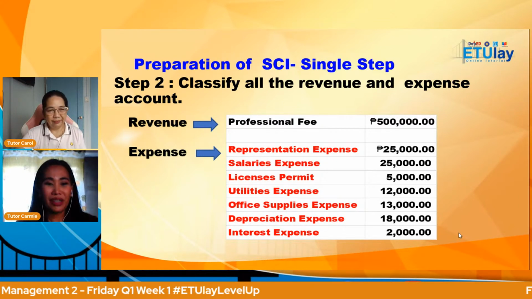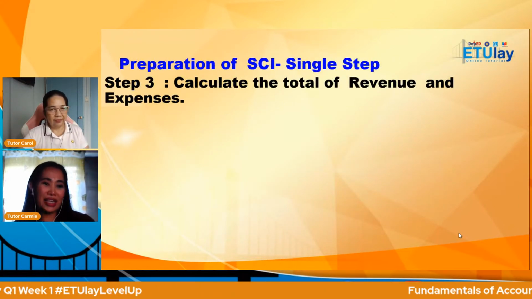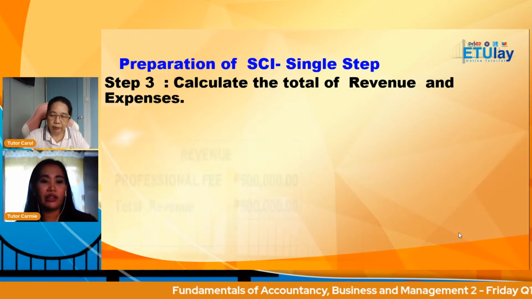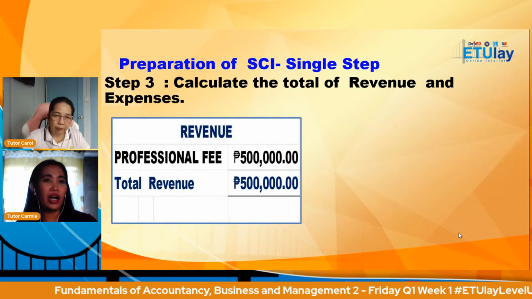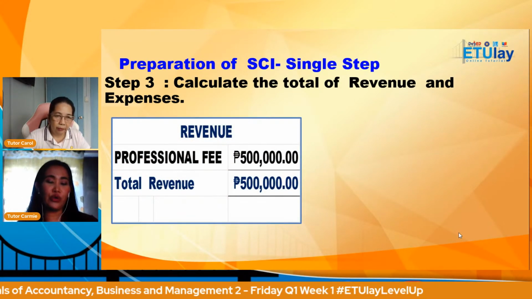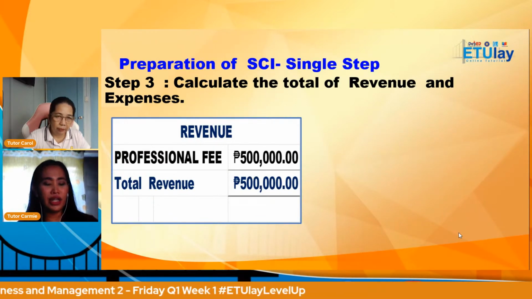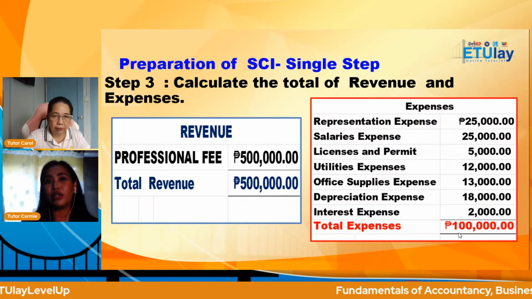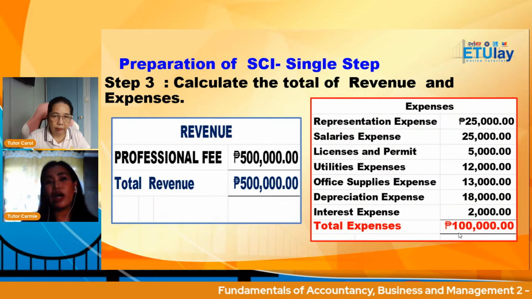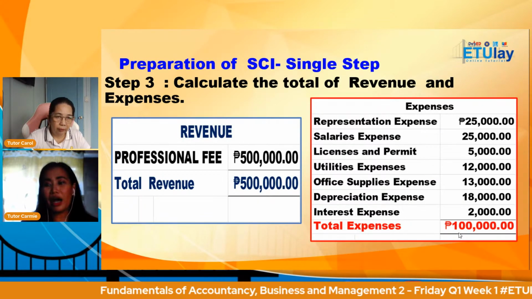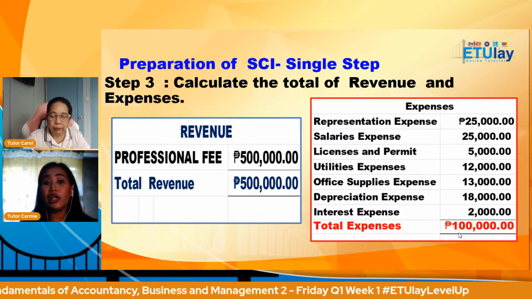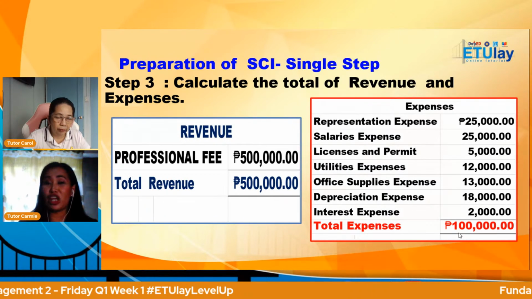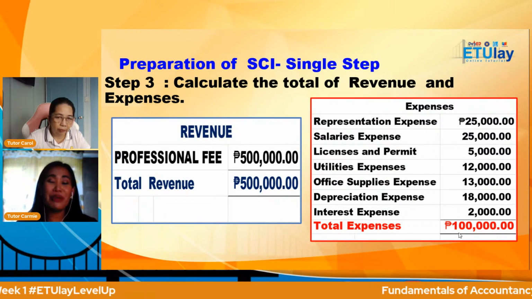Sige po. And let's have step 3. Calculate na po natin yung total revenue natin, expenses. Dito po, napakadali po i-calculate kasi professional fee lang naman po ang kanyang means of revenue. Okay, so that is 500,000. And then po, yung expenses po natin, total lang po natin. Ang kagandahan po sa accounting, sabi po nila, hindi mo kailangan gumamit dito ng scientific calculator. A basic calculator is actually pwede natin gamitin. Sa mga CPA board examination po, basic calculator po ang pinapagamit.